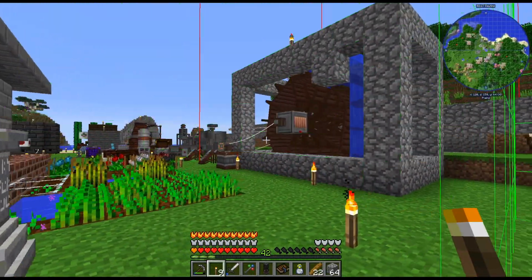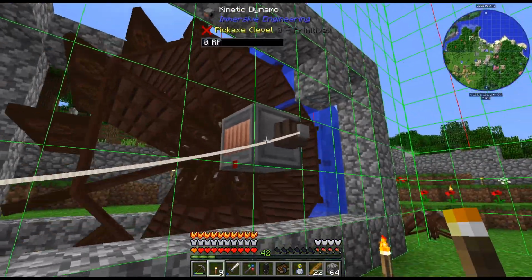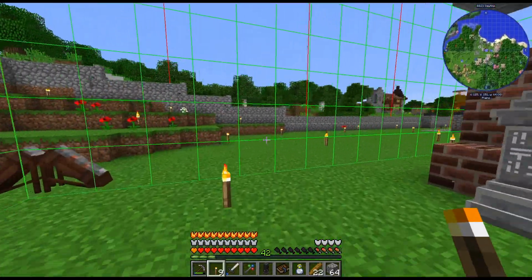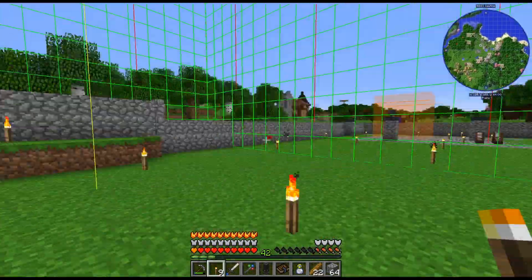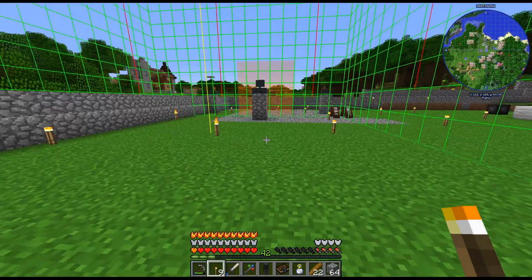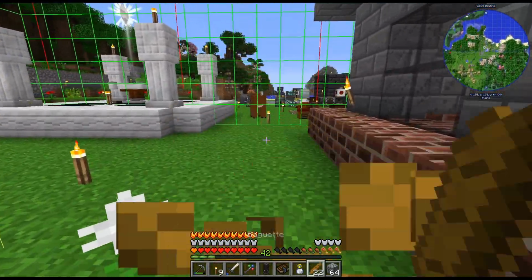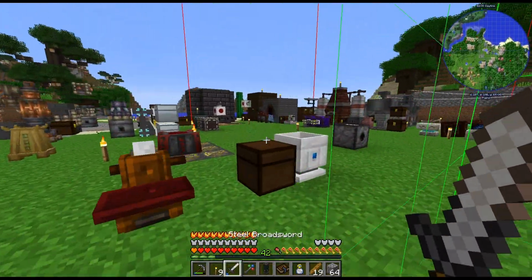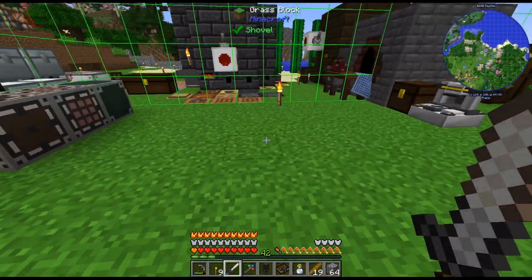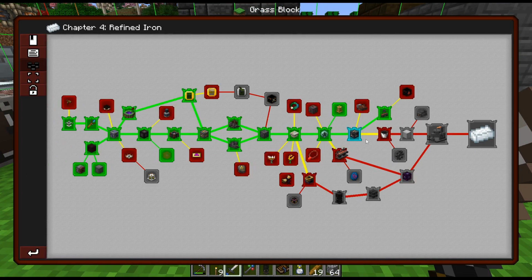And I got to figure out how I want the power over there. It's probably easiest to use immersive cables. That would probably be the easiest to get the power over here, but I do need to craft up all the parts for this thing. So yeah, I need just basically a lot of steel, if I remember correctly.